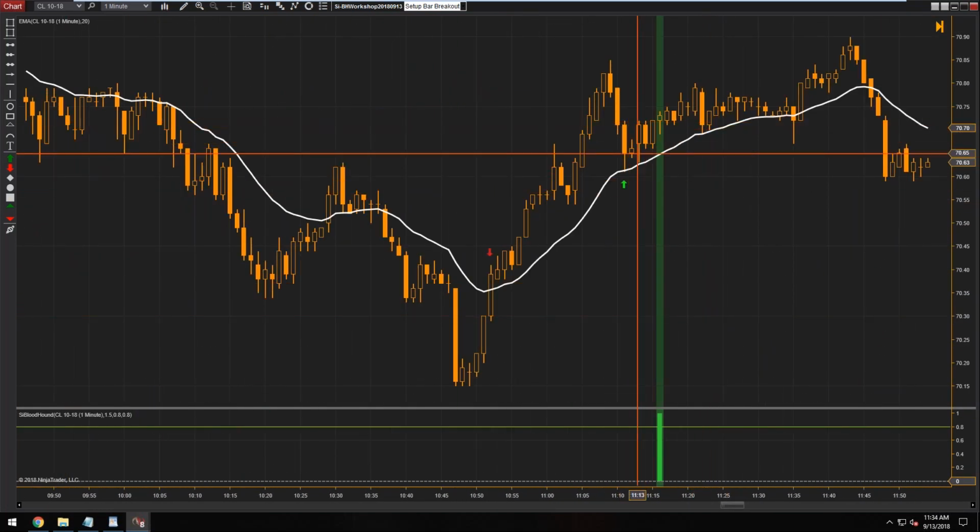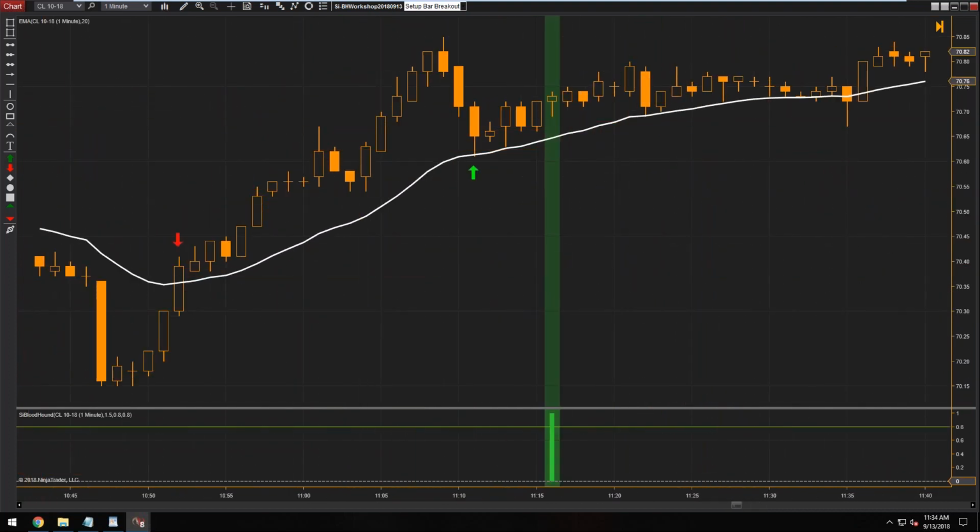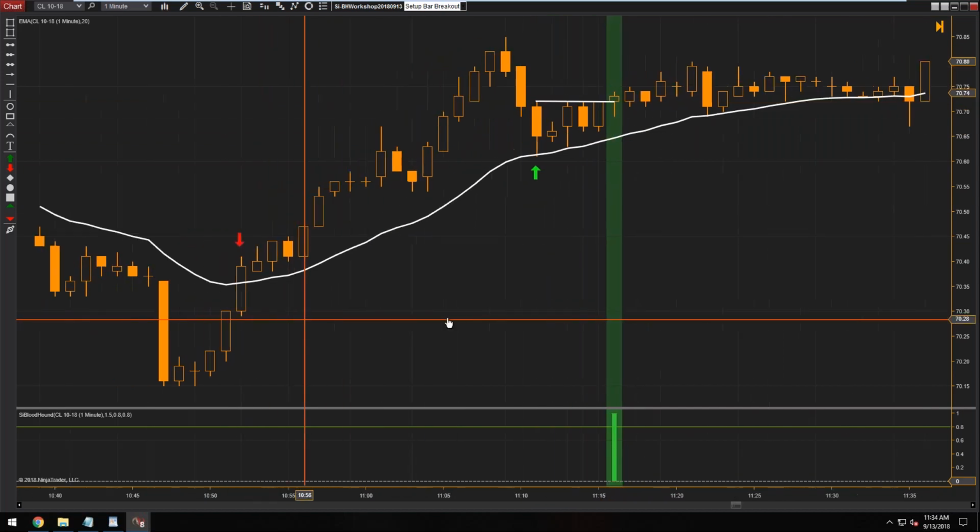Let's take a look at this. So there's the high of our setup bar. Look at all those bars that just touched it but didn't go one tick above it, except for the very last bar. Okay, so that's good.